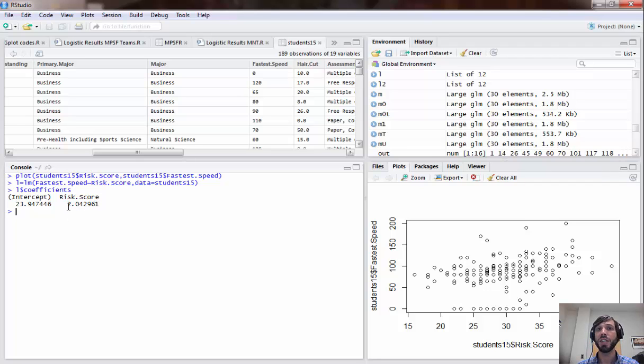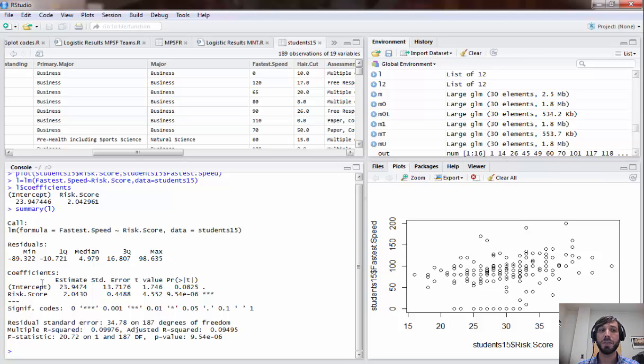Okay. Now, to see if this positive slope is significant, we can use the summary function, which gives us a lot of information. The important thing for the question that I just asked is to look down here where we're given the coefficient for risk score and given a p-value for a test of significance. Seeing that this p-value is extremely small means that this coefficient is significantly non-zero, meaning there is a significantly positive correlation between the two variables. You can also get the r squared, which we discussed in class, off of this output as well.